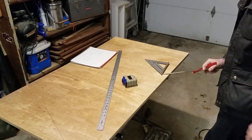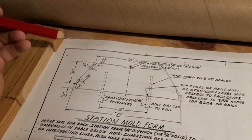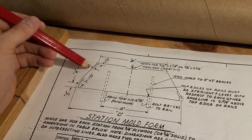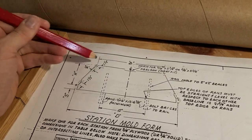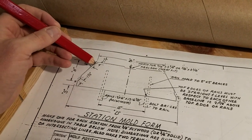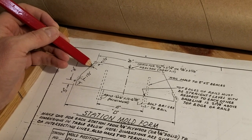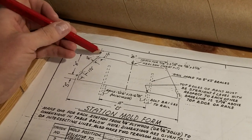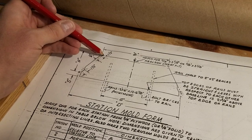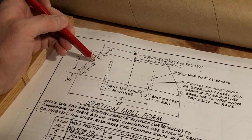Alright, there's that line. What's next? Alright, so check it out. What I'm trying to do is I need to mark in these little notches here and here. These are where some boards are going to go to hold the boat together. I need to draw a line that's 3/4 inch away from this edge right here. And then I need to mark out a notch that is 1.5 inches along the inside line, that 3/4 line that I drew over here.